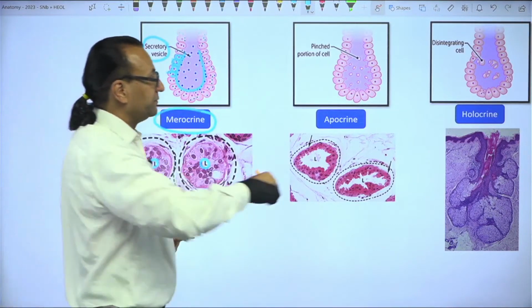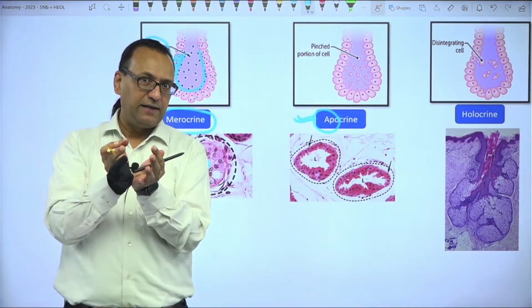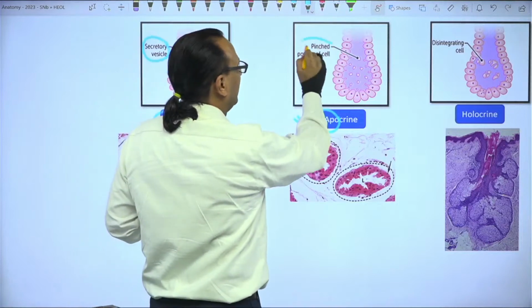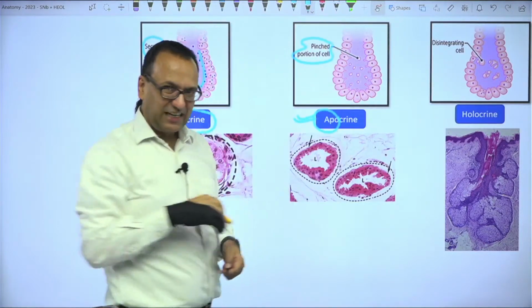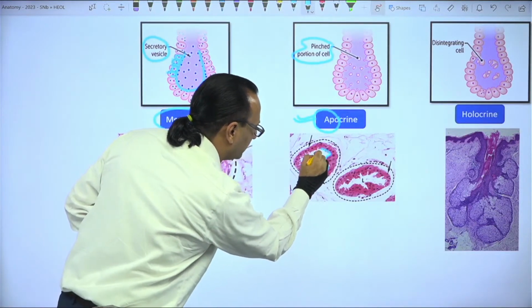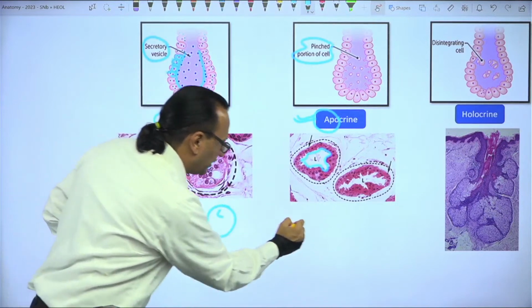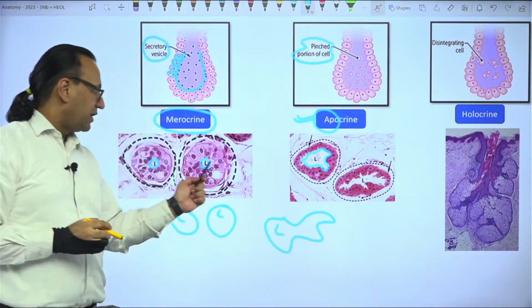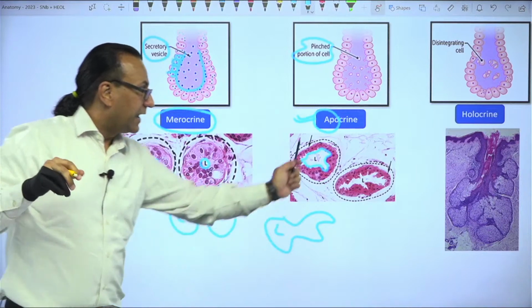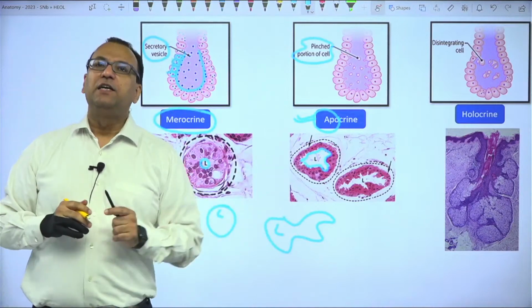In apocrine variety, the apical part of the cell is broken, covers the secretion, the sweat basically in this case. So as some part of the apical part of the cell is lost, and the pinching of the portion of the cell covering the secretions happens, you can find the lumen is irregular. You see here, this is smooth lumen here, but there the lumen is not smooth. One more thing, here the lumen is small in merocrine sweat gland, but in apocrine sweat gland the lumen is larger. So larger and irregular lumen, apocrine sweat gland.